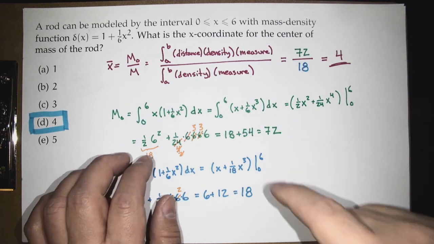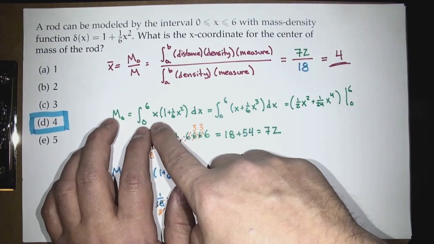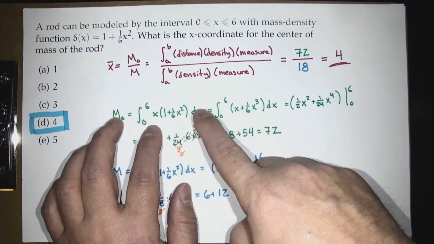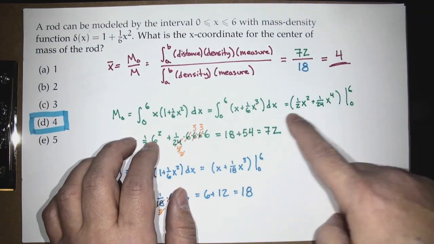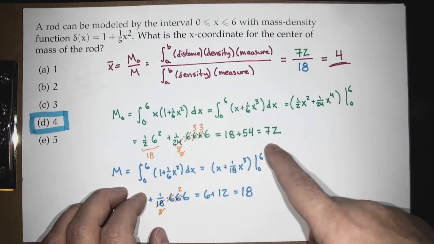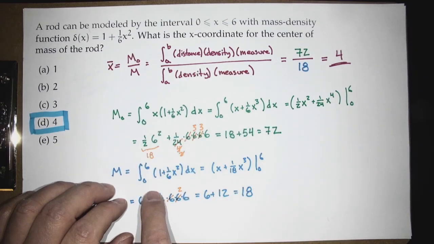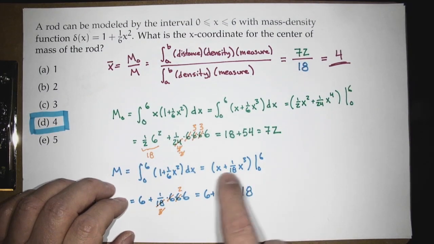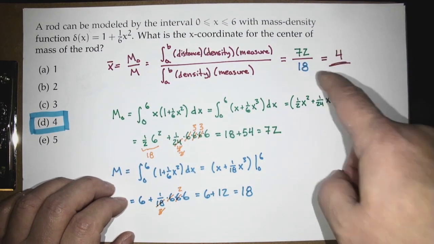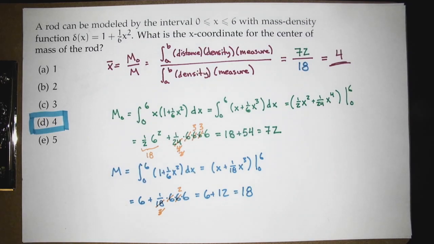Mass is density times measure, which is density function times length. So we do our computations. Distance, think of that as location, x. Density function, measure dx. Carry out the computation, do some simplifying, we get 72. Now, obviously 72 can't possibly be right. It's not one of our options, and it's not because you have to remember to divide by m. So run the same computation for m. We don't need the distance, so it's a little bit simpler. Carry out the computation, we get 18. 72 divided by 18 gives 4. All right. Good. Any questions on this one?